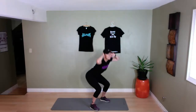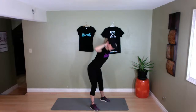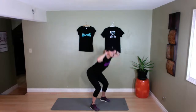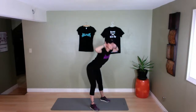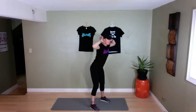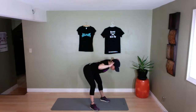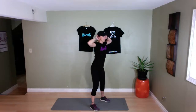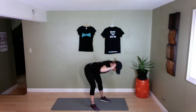Squat, and good morning. Down, good morning. Squat, good morning. With that good morning, we want to make sure we're pressing into the heels. I don't want you feeling this in that lower back. Down and press. Keep your back nice and flat on that good morning. Squeeze your shoulder blades, keep those elbows open. Not here. Okay, open it up. Give me two more. And over, last one, squat. Good morning. And release.